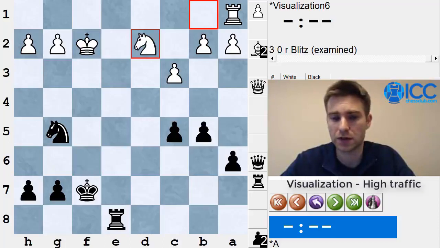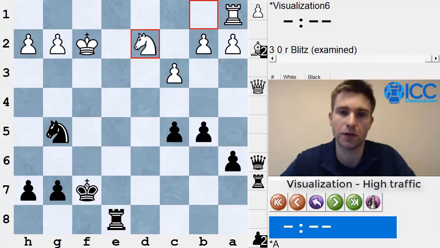Some of these exercises with high traffic might be quite difficult, but it doesn't matter. Try to practice it and take your time. If you need 20-30 minutes, that's okay. If it takes more than 30 minutes, you can probably quit and see the solution. But still, definitely a good way to practice your visualization.